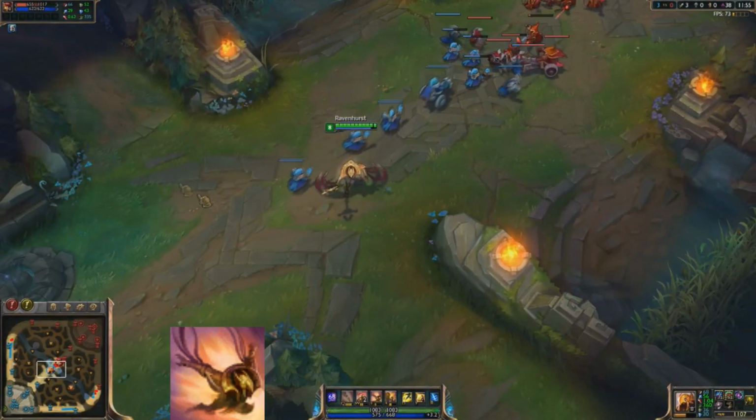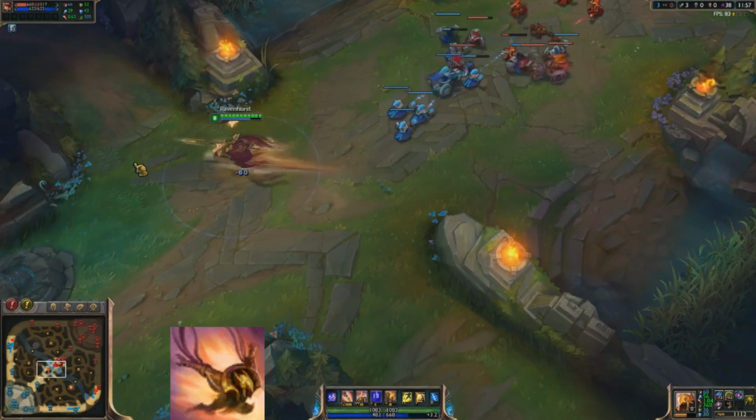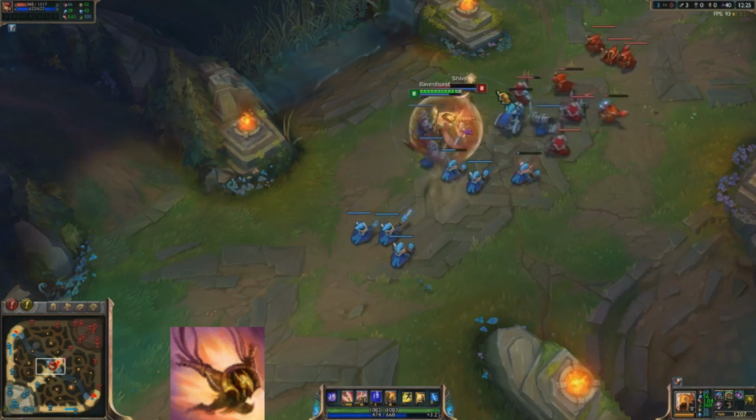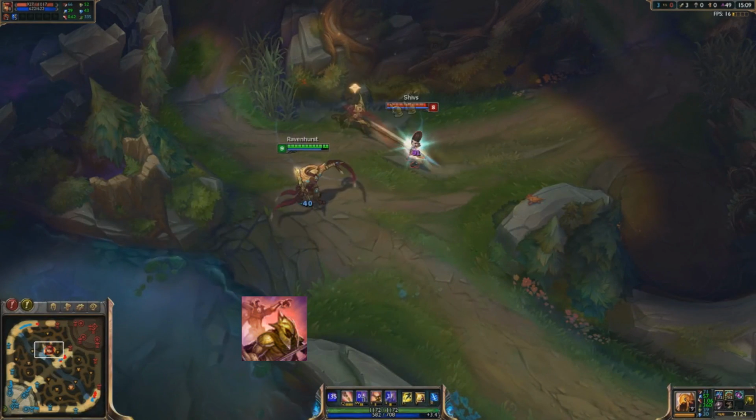Azir's E. He travels towards the nearest sand soldier. If an enemy champion is in the way of Azir's E, he will gain a temporary shield and knock them up. Azir has one of the most impressive abilities in the game.